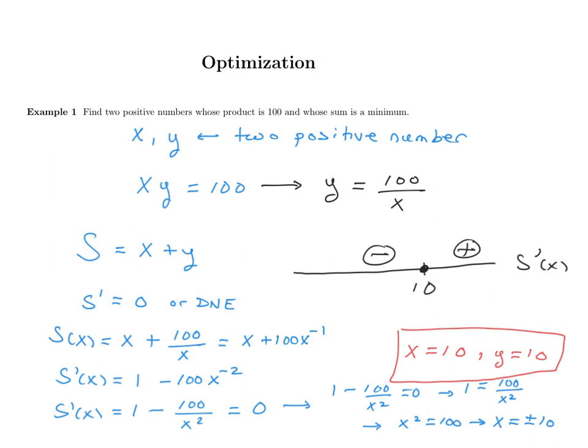So to recap, this is the general strategy that we'll take when solving problems like this. Define some variables, perhaps draw a picture if that helps. Create a couple of equations. Eventually, we'll take the derivative of one of those to find critical numbers, and then we'll check to see if we have a min or a max.